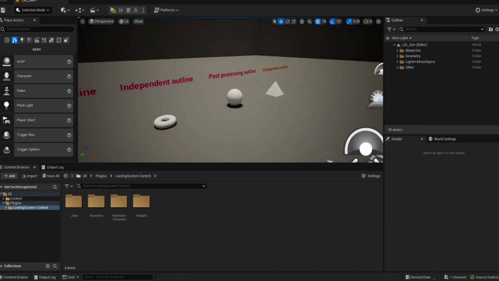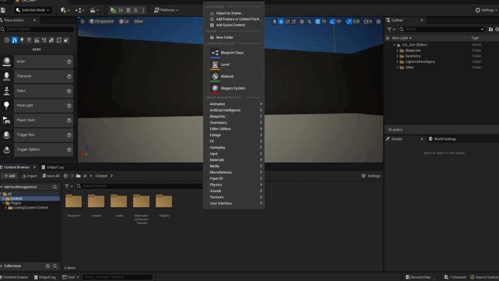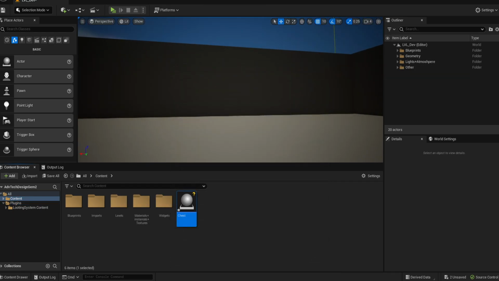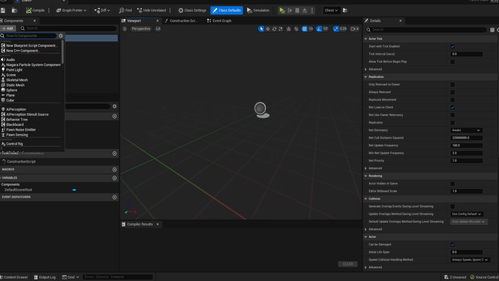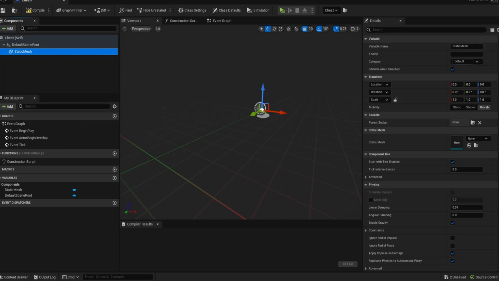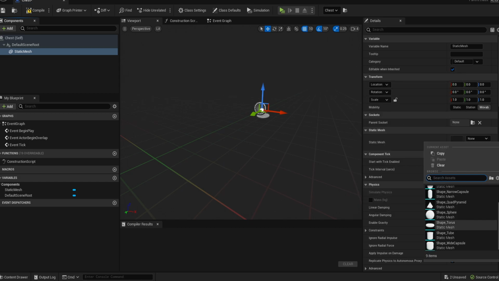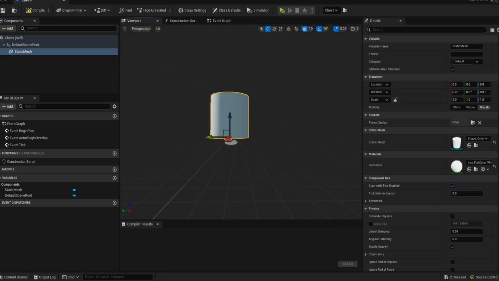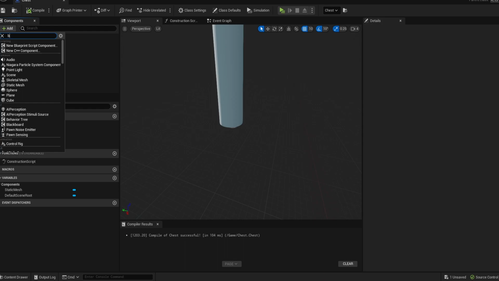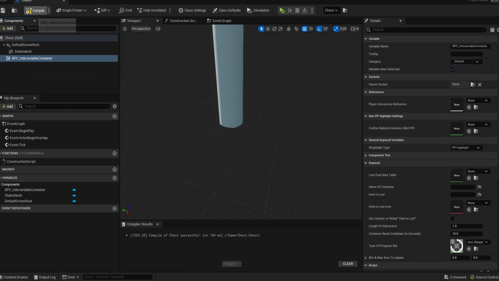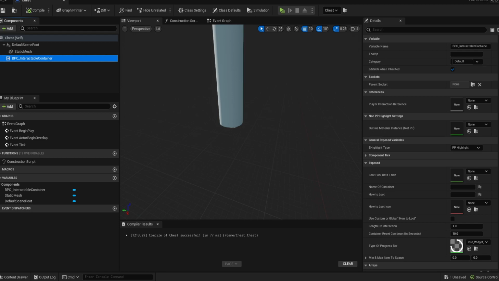And let me quickly demonstrate how you could create a new container. So if I was to go into content and create a new blueprint, I would call it chest. So let's say I want this to be an actual interactable chest. Here we go. You can either add a static mesh or any shape you want. I do have static meshes, but they're just cubes. So if I was to add, let's say, a cylinder and just make it long. So this is the chest. And then I was to add the component of interactable container and just replicate it. It works fine.